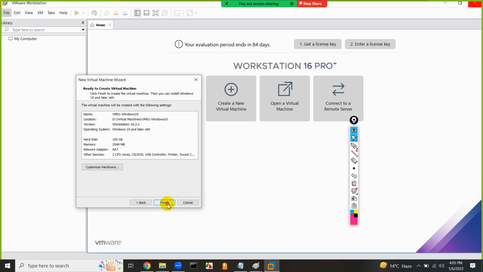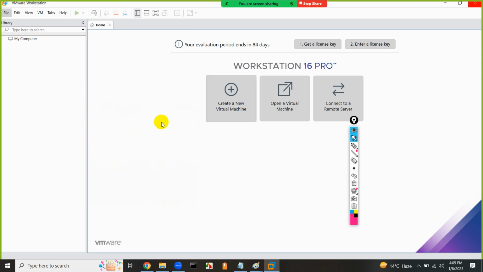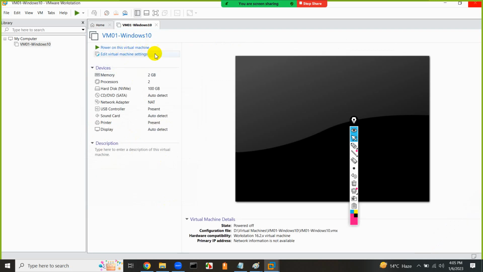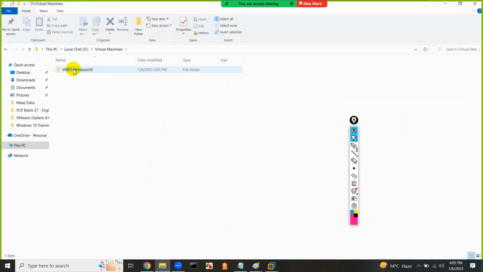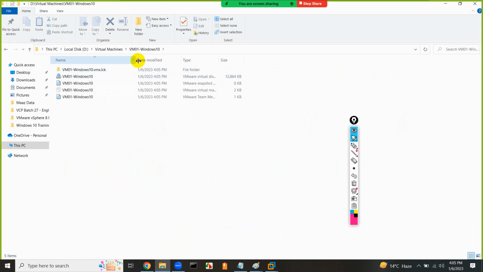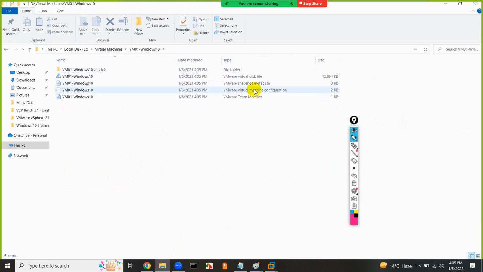You can click finish, and once you click finish, you can see a virtual machine is created, and you can also confirm the folder, and you can see a folder is created and a single VMDK file.